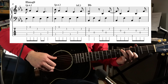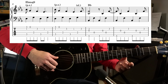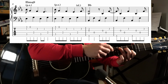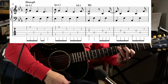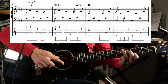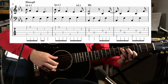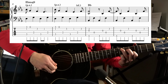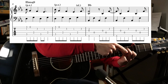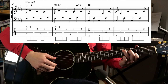Okay? All right, so now we go to an E flat chord, which is a C shape, but we're going to put our pinky on the 3rd fret of the first string. Then we have our thumb on the 5, our index on the 2nd, and our middle on the 1st. And after we pluck those, we lift this pinky up. Right? We kind of make it pluck so that we hit that open first string here.